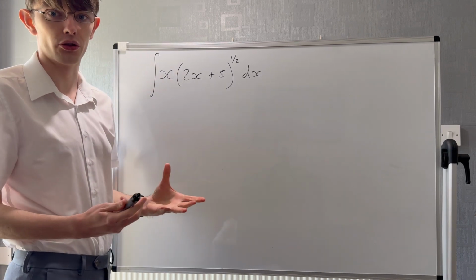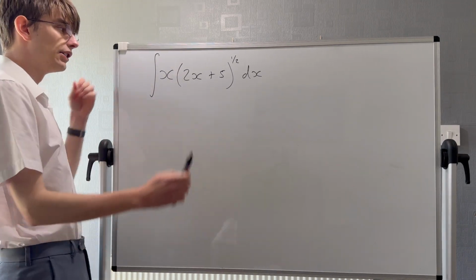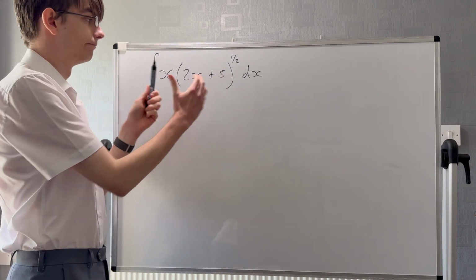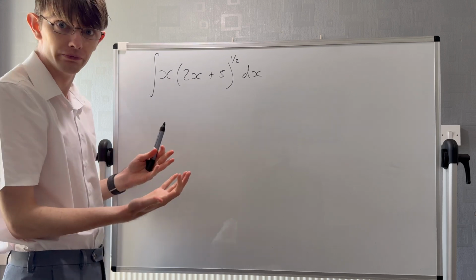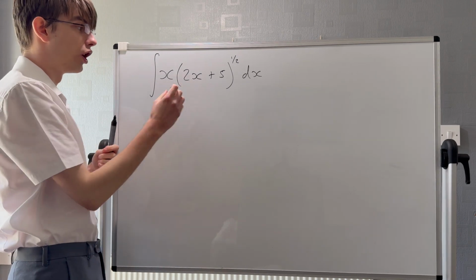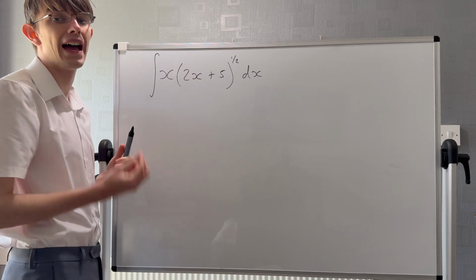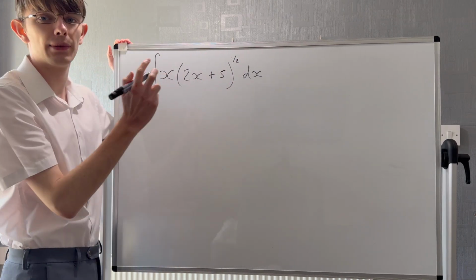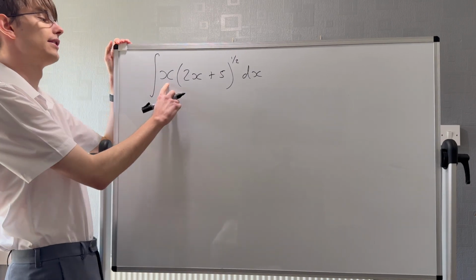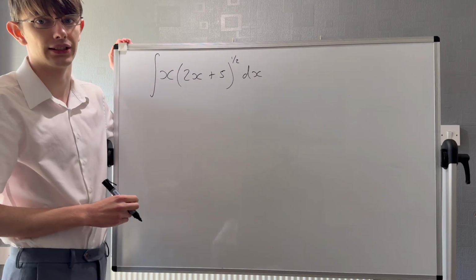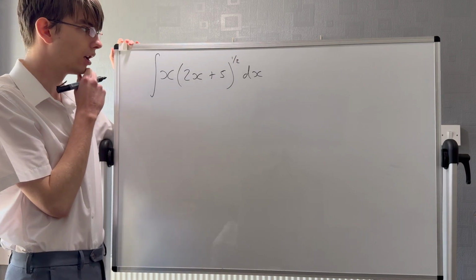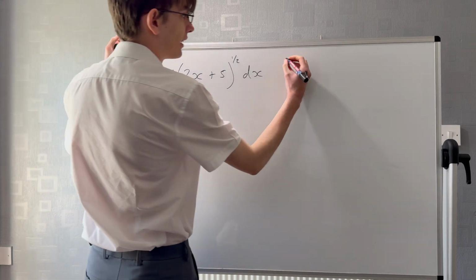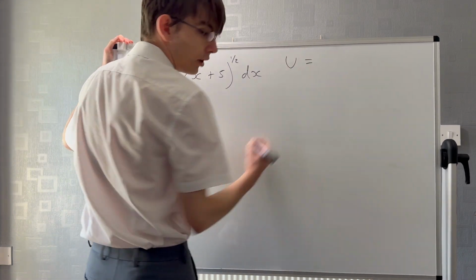So what is substitution? Well, substitution is replacing a really annoying looking function with a different argument, a different variable, so no longer x. So our whole goal is to try and rewrite this in a way that eliminates all the x's. And there are three x's here, there's one here, and there's also the dx as well, which will come into play. So, as is generally true with our substitutions, we're going to use the letter u as our substitution.